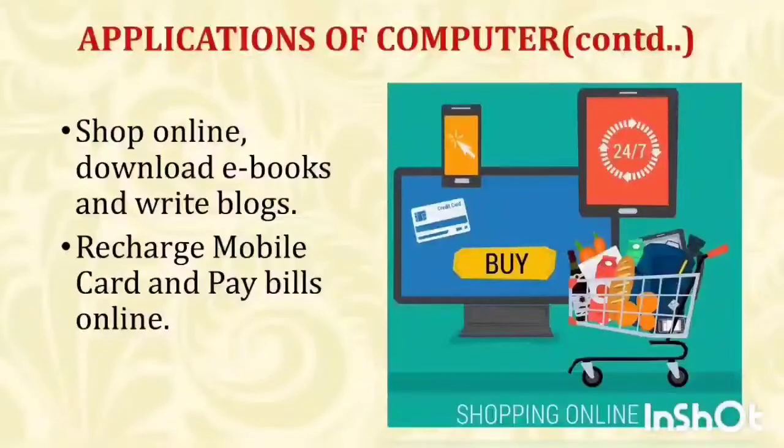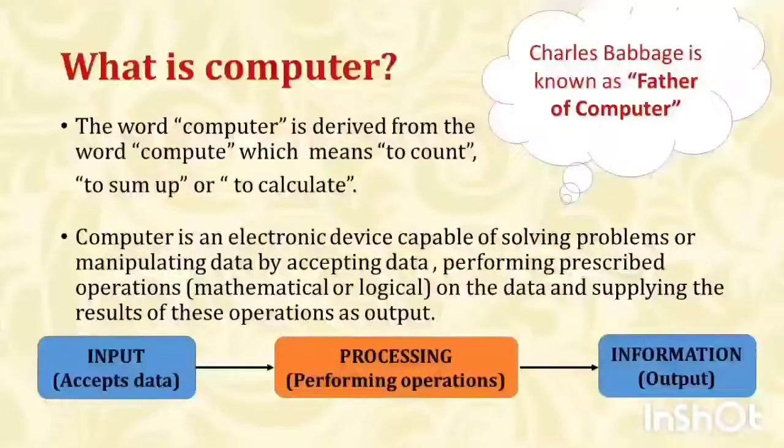Okay, let us proceed to the next topic, that is what is a computer. The word computer is derived from the word compute, which means to calculate, to sum up and to count. To define a computer, this is the point which we use. The computer is an electronic device capable of solving problems or manipulating data by accepting data, performing prescribed operations, that is mathematical or logical operations, on the data and supply the result of these operations as output.